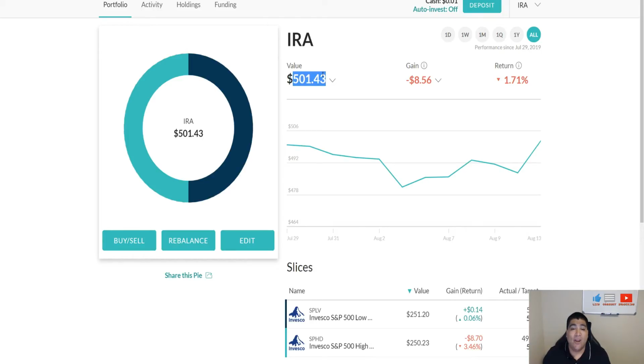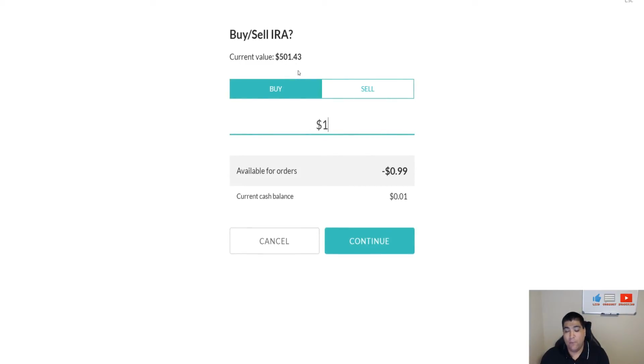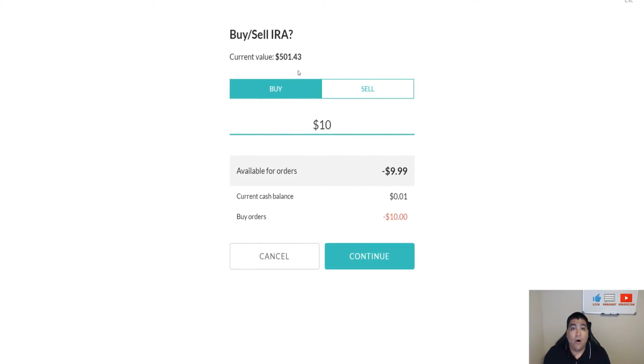Now, if you want to buy your total portfolio, down here underneath the portfolio tab, you'll have the option to buy and sell. Now, by doing this option, you are buying all of your portfolio. Your equity here that you add towards these funds will be split up based on your target percentages and their current equity. So if you add $1,000 into this account, it'll try and target your underweight positions, bringing them up to their target percentages as much as it can.